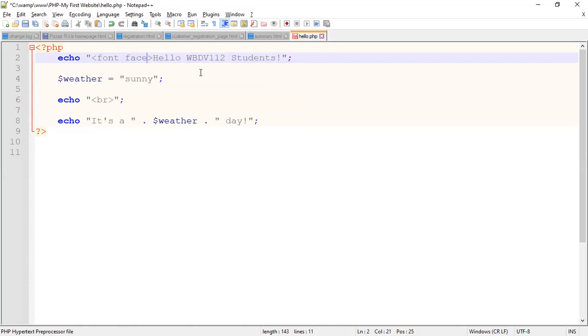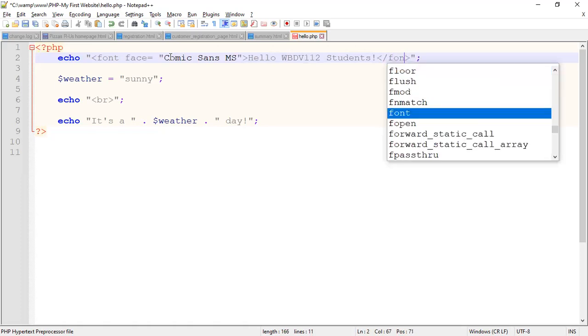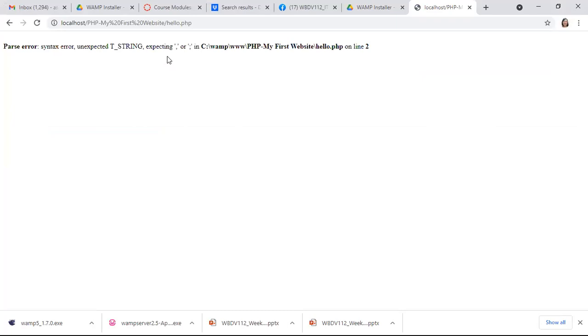It should become Comic Sans MS. Can I do that? Okay. And then, of course, I need to close my font. So that's going to be a different scenario, no? And ayun, you will have a syntax error.